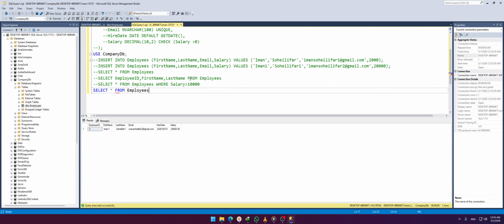Let's see what we have here. We have Iman and Iman1. Employee ID is 1 and the next one is 3. So I'm gonna show from 3 to 1. I mean, reverse it.